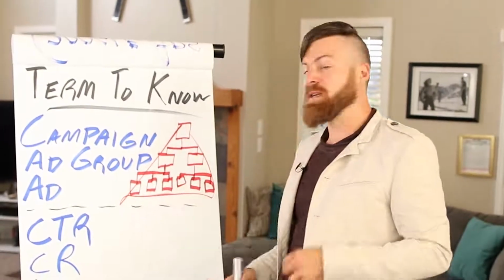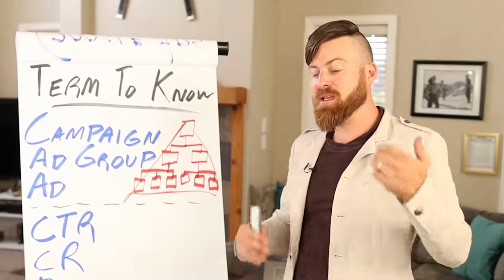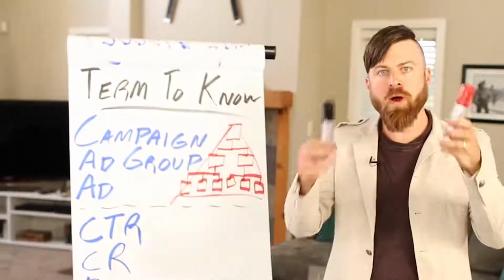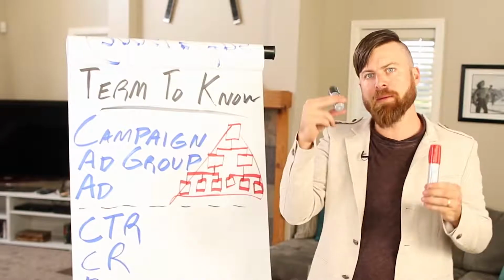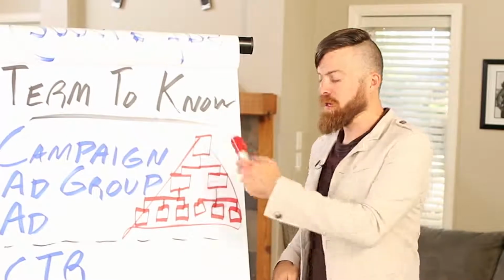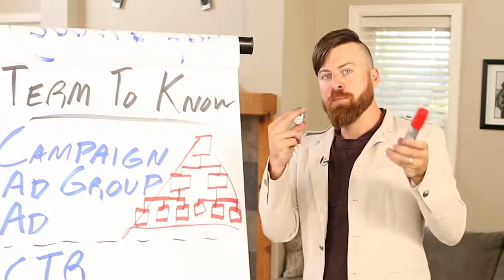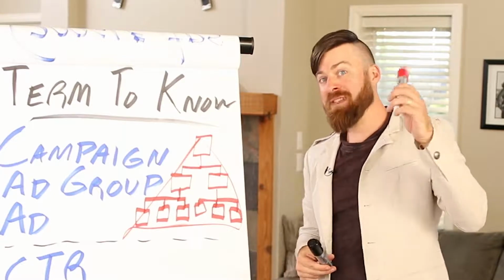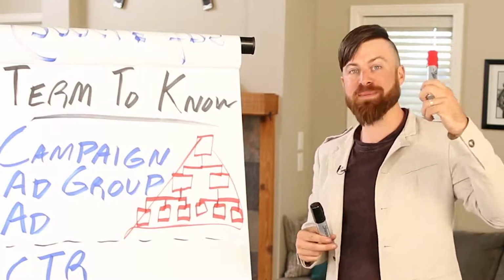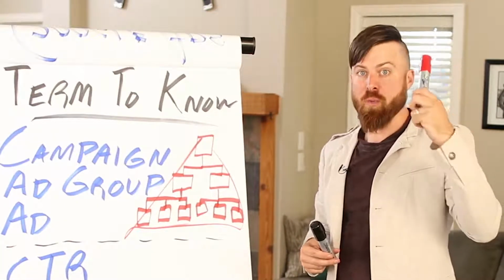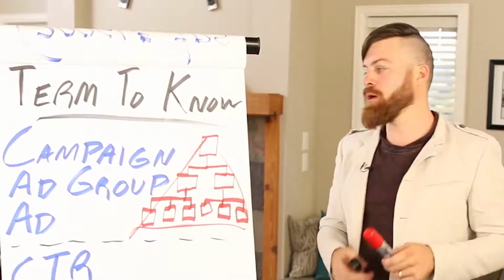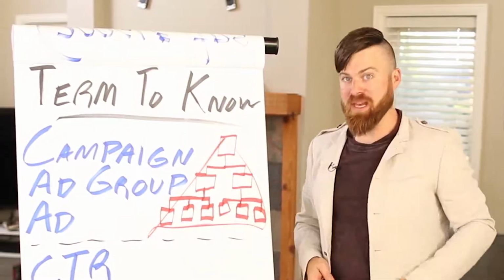But what you have multiple ads for is you want to continually split test which ads work. So we could play this game with what marker gets more attention. Does the red marker get more attention or the black marker gets more attention? I don't know. I guess it's the red marker, but the point is when you're doing advertising, you want to put up the ad that gets the most attention. Now, if this ad gets 20% more attention than this ad, well, we end up saving 20% effectively when we go with this ad versus this ad. And if you do enough split testing over and over again, you win the game.